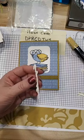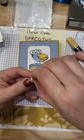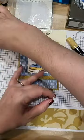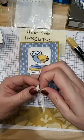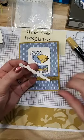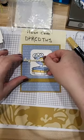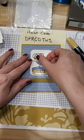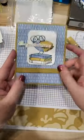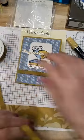And so now on this one, because the C kind of goes off the paper, and this part is already raised, the part with the bird on it, I'm going to do a double dimensional, right? Because this is going to sit on something that already has dimensionals, and this is not. So you're going to need a double dimensional for that. And then I just did congratulations like that. Isn't he cute? And then we're going to cut our Wild Wheat ribbon.